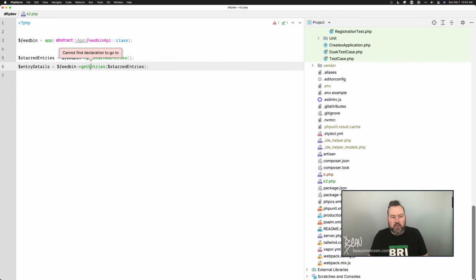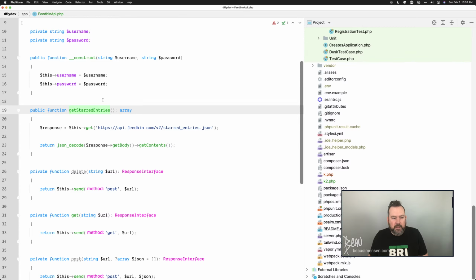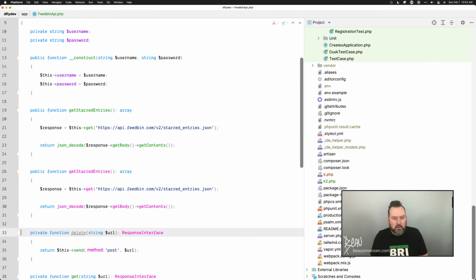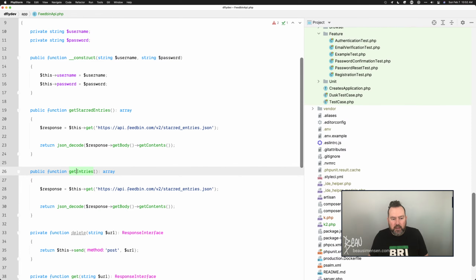So this is not going to be a good general purpose API client, because it's not intended to be. It's intended to be very specific to this application, which is why I'm going like I am, because I'm going to do entry IDs, and we're going to do entries. Cool.